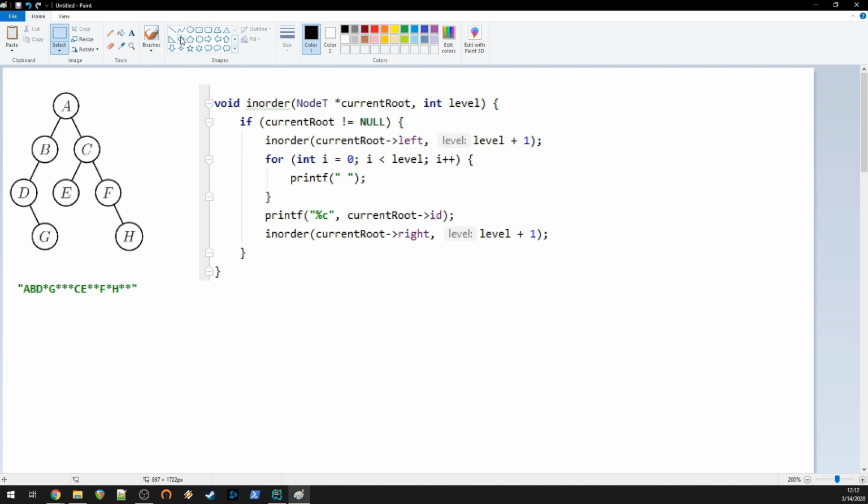And currently at this point, we just exited from here. Whoa, this is rather large. So we just exited from here, and our next instruction is this. So we printf the lines, and then we get to print the ID. Now the first ID, which gets printed for an in order traversal, is always the leftmost node. Okay, so that is D.